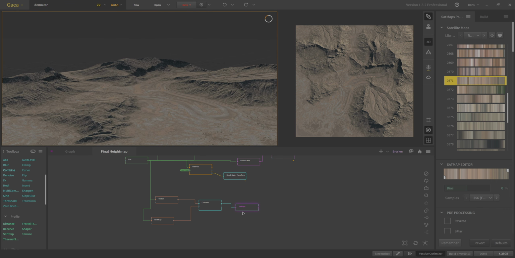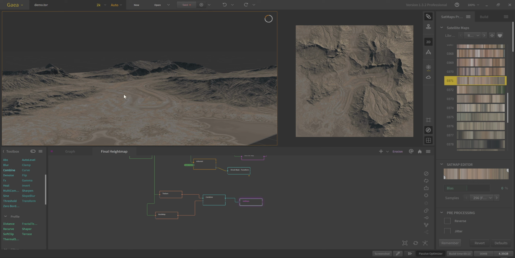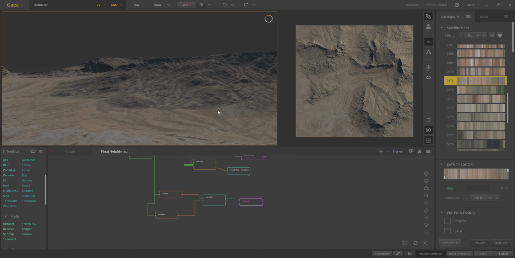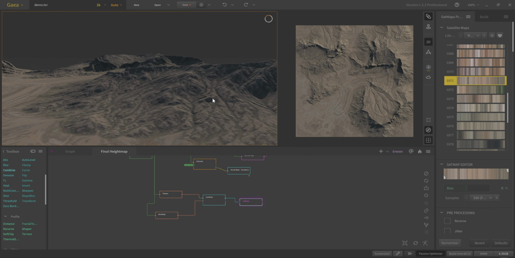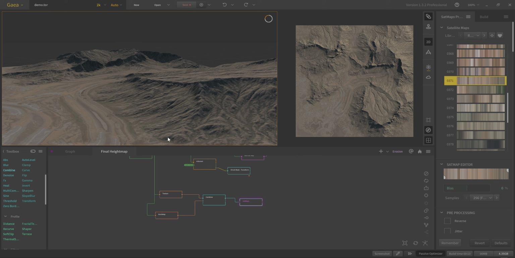Okay, so we've added a sat map here. It's colored the entire terrain. That's great. But let's say we want to get a little bit more specific as to what we want the colors to look like. I'm happy with the whole terrain kind of looking like this for now, but let's just say you want to change the colors of how the flows look. Now, if you ask me, these flows look really good. They look pretty natural, pretty realistic. Don't want to really change them too much, but for the purpose of this demo, we'll do that.